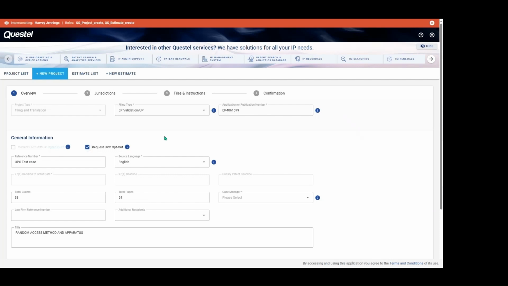So just a quick word on that. We have a tremendous experience in this field, having performed something like 75,000 opt-outs during the sunrise period, that 3-month window when granted EPs could be opted out of the system before the new UPC came into force.